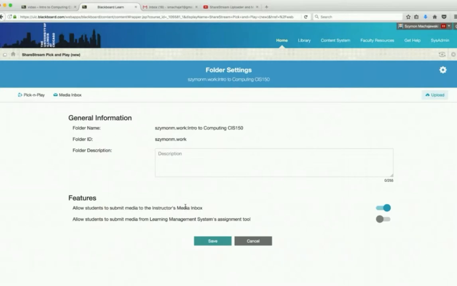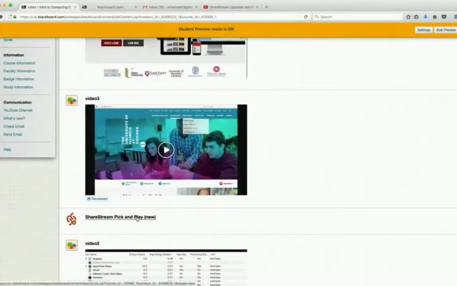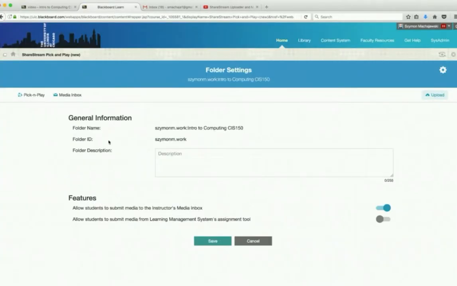So again, in order for this to work, you would go ahead and create a pick and play link in your course, very much like this link right here. Then students log directly into ShareStream, and then they can submit videos, perhaps as homework, right into the media inbox.